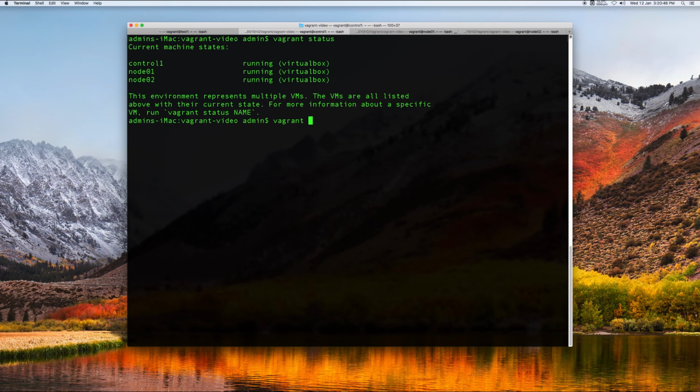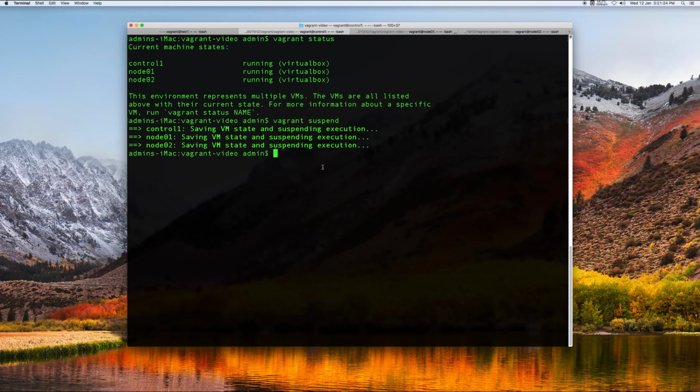You can just pause it. How do you do it? You just issue vagrant suspend. And Vagrant will save the state and all the settings within each VM for you. And what if you want to start your lab back up when you're ready to work on it? Simple.